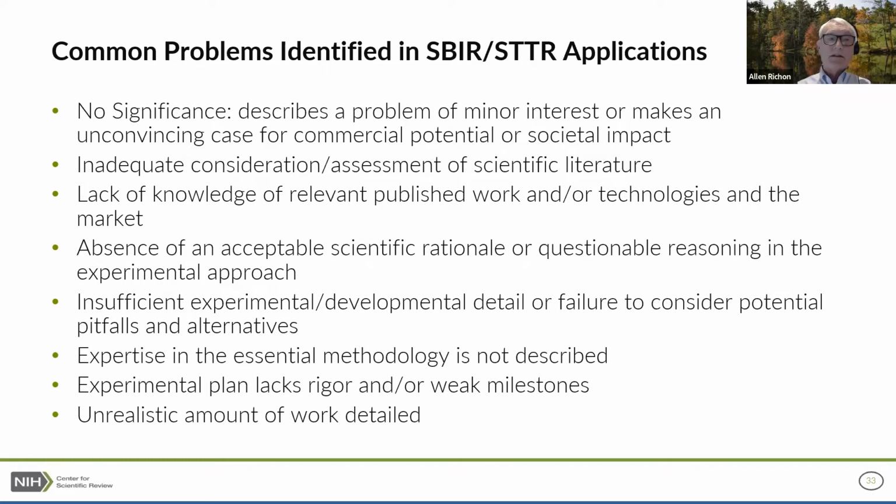If there is an inadequate consideration of the scientific literature, so this is the rigor of prior research, what is it that you're basing your work on? Obviously, if you come into the SBIR program and you're going to be proposing that you're developing a time machine, there are very few people that are going to be interested in that. So you have to give us some kind of an indication that here is the foundation upon which my work is going to make a difference.